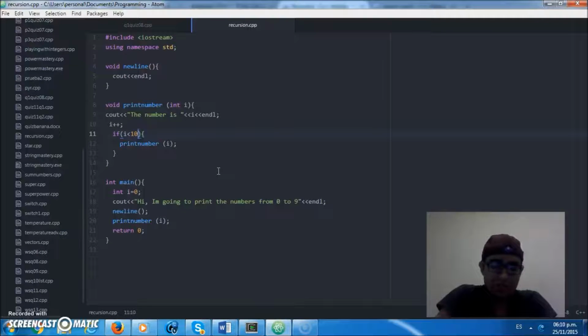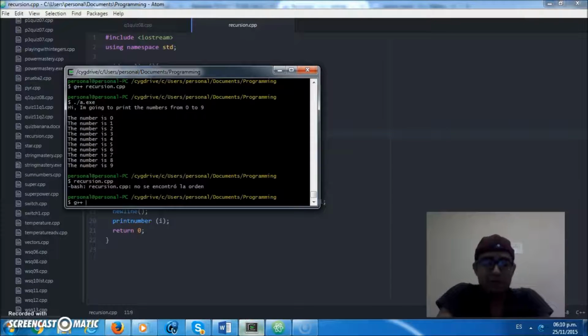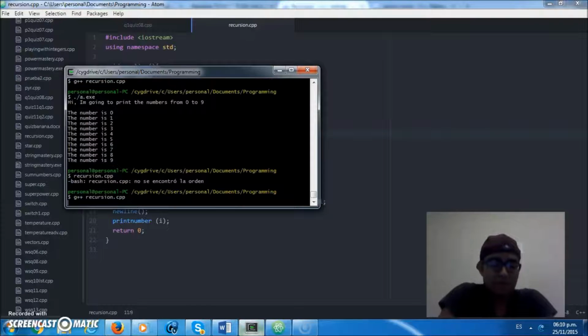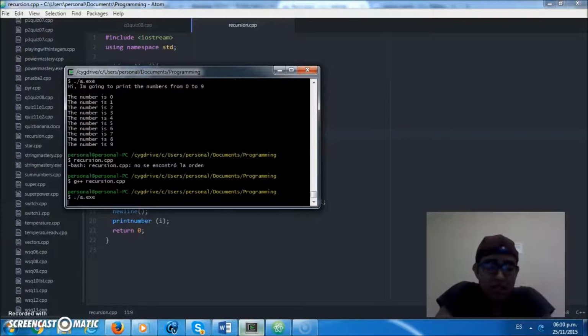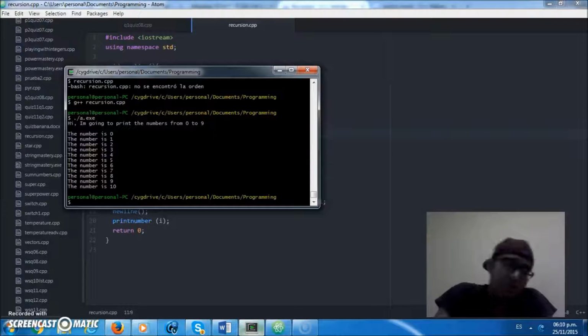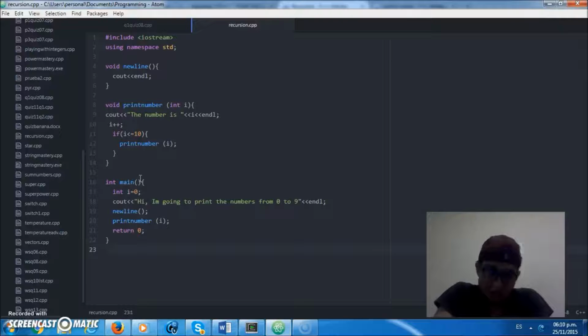If we change it to less or equal to 10, let's see, recursion.cpp, g++, recursion.cpp, a.exe. So as long as e is less or equal to 10, then it is going to print the numbers.